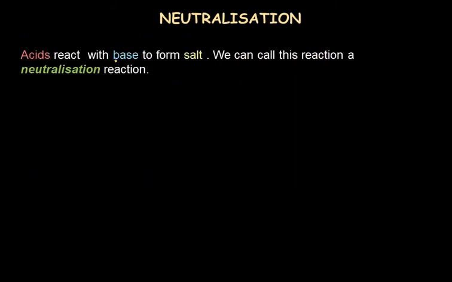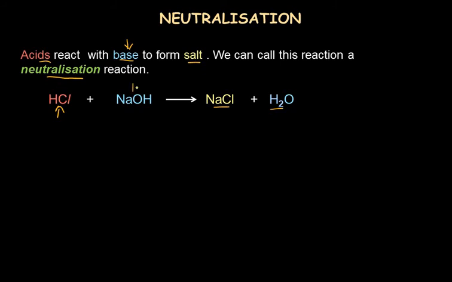Now let's see what a neutralization reaction is. When acids react with the bases to form salt, we call such reactions neutralization, because the effect of acid is neutralized by the reaction of a base. The best example, which is very commonly seen, is hydrochloric acid reacting with NaOH to form the salt and water. So here, as the acid property of hydrochloric acid is neutralized or compensated by a base, we call it a neutralization reaction. But other than this, it's very important to know the ionic equation of the neutralization reaction.